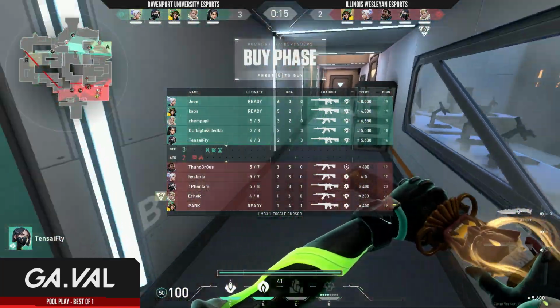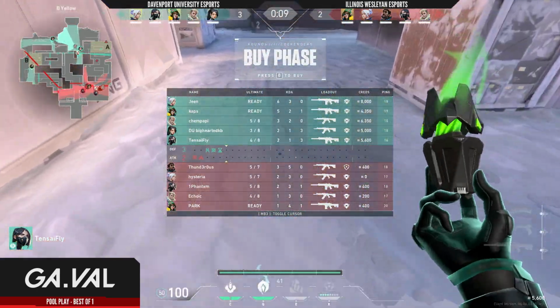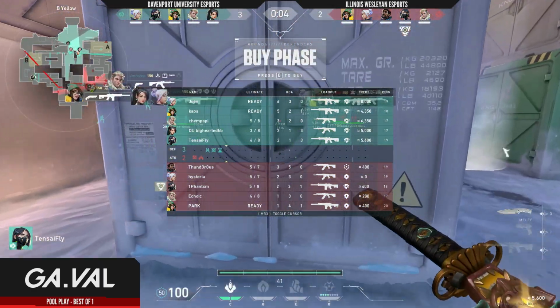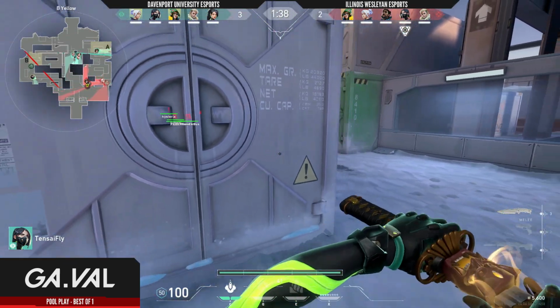So these players are just playing these rounds so good. I like how the offense is playing, even though they were forced onto an eco there. They're able to try their very best to win that round. Unfortunately, they were just not prepared for those off angles. Gene with a very nice 2K in that round.